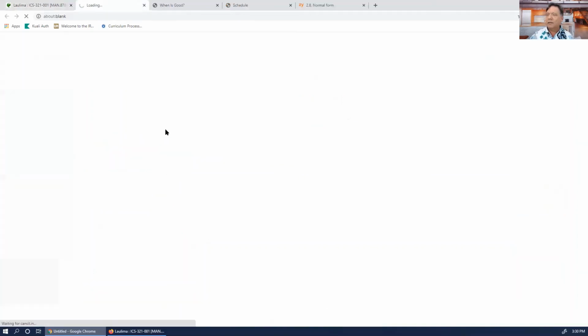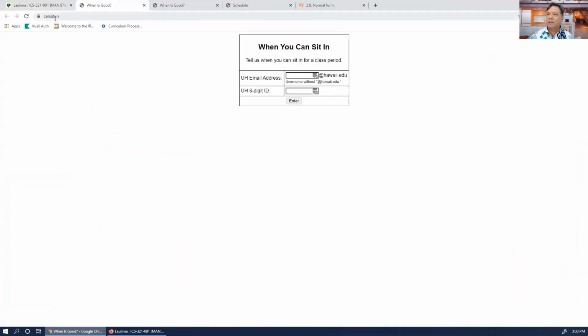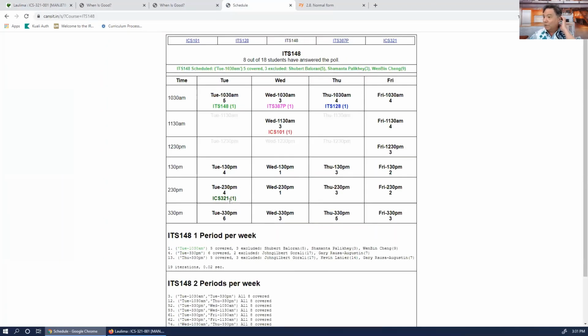I registered cansit.in, can sit in, and so type in your UH username and password. This was my schedule for this week. This is this class today, and next week I'm not going to do anything on Monday, but the week after, my Mondays will open up again. So anyway, I hope that helped.